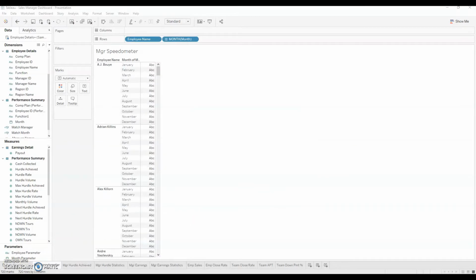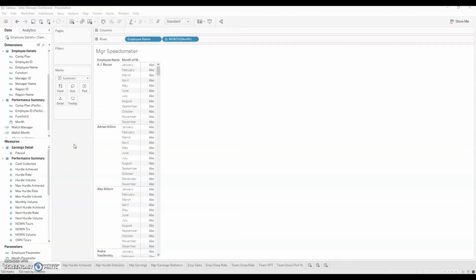So now I'm going to move on to how we apply the parameters across all the representations. And the answer to that is by creating a calculated field that forces the representation to match the parameter. So I just want to go through how this works. I have my two parameters listed here with the name and the month, and now I need to create a calculated field that forces it to match my parameter.